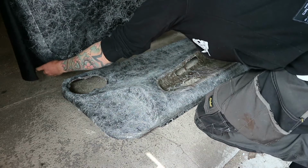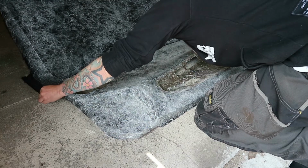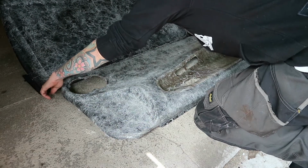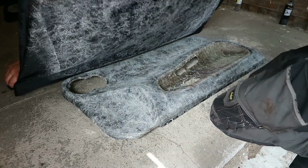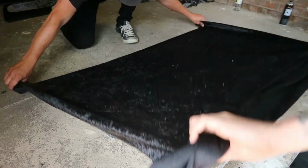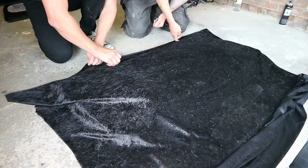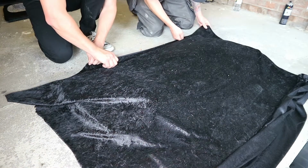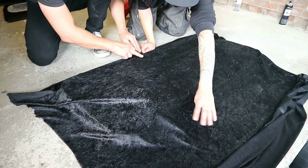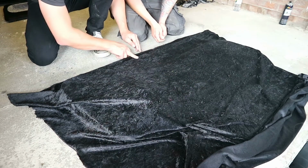You could do with pulling it under first, don't you reckon? Yeah, if you start overlaying it there, I'll hold it at the bottom. Do you want to skin it under? There, that's it. It will move once it's on. You get a little bit of stick, but you can manoeuvre it a bit. You seem to get less creases when you do that, and if you do get one, you can just stretch it back out. Pull from the top.